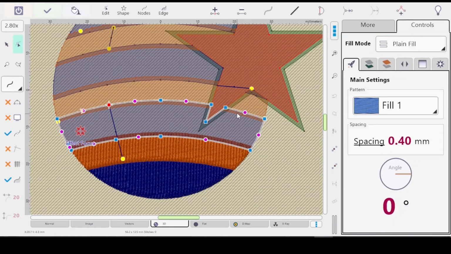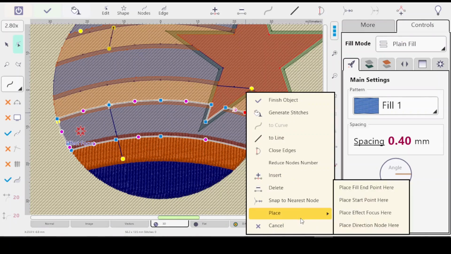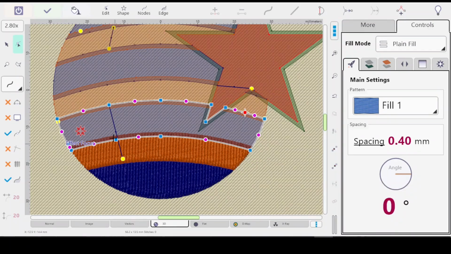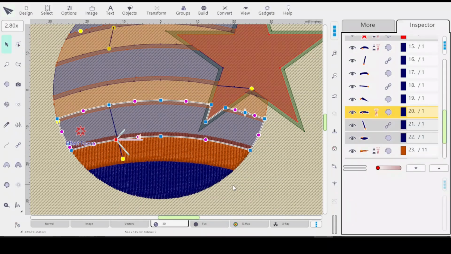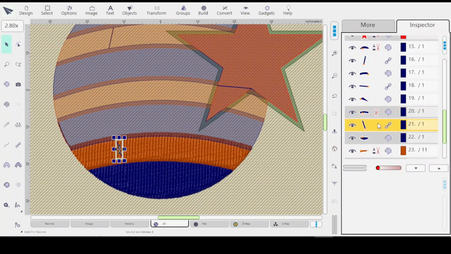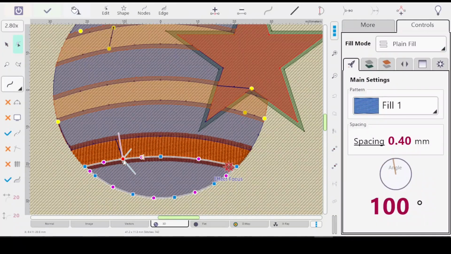I don't want to ride it along here, along the edge of the star. So I'm going to click here and insert and place the start point there. And click here, place the end point there. So now there's my connection to this blue. And it's funny, it's not showing you all of it. But if I edit the blue, you can see it's actually starting and ending there, which is fine.